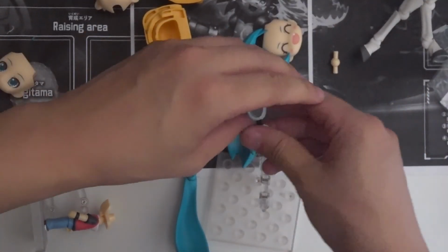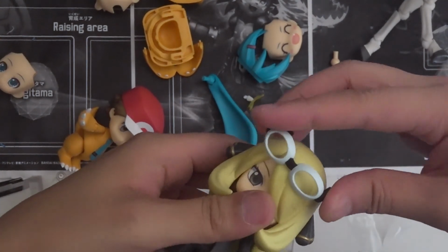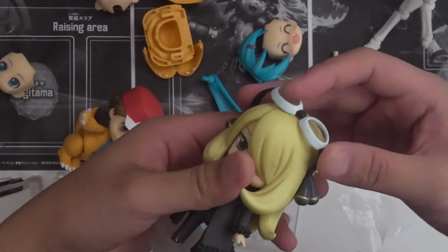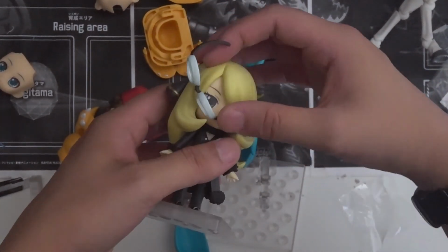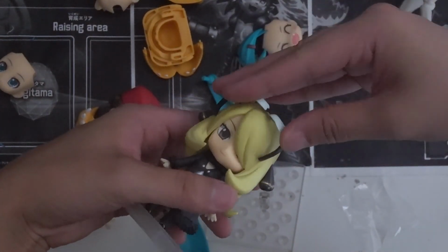I wonder if I can put this on. It's fine, because I have nothing but Pokemon Nendoroids. So you can put it. Cynthia, a Digimon fan? There we go.